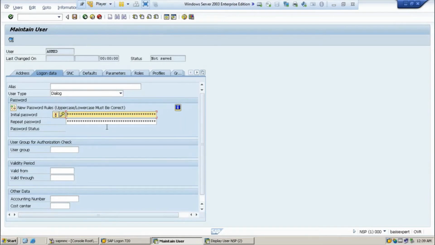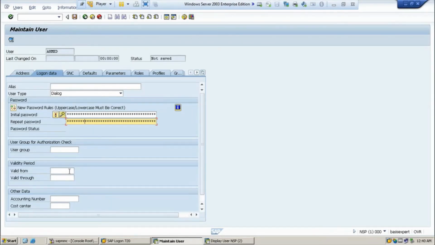So let's create the password basis123 for this user. This is just an example password. Once I have given the password, you have to save again.